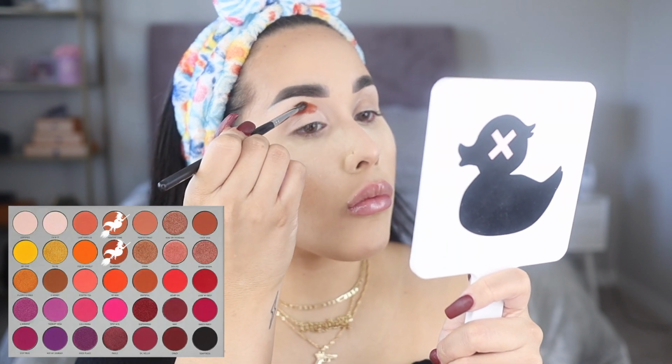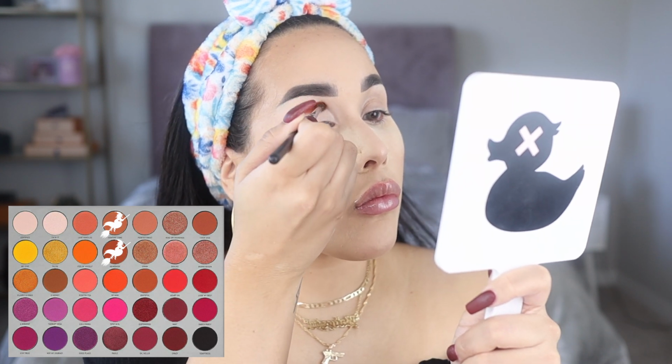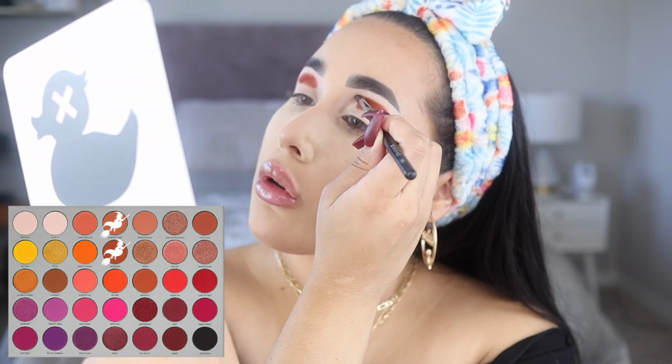I'm going in with the Jaclyn Hill palette in the Volume 2, and honestly the only colors that I'm going to even be touching are Homebody, Comfort Zone, and Temptress, and those are all the colors that you need for this look.